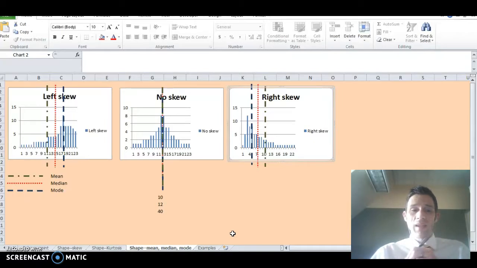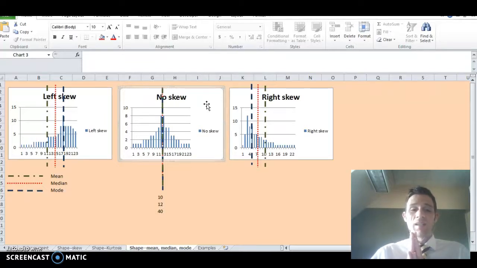So I have lines here, mean, median, and mode, and I place them over each of these different kinds of data shapes. And if we have no skew, and this is very important, if you have no skew, the mean, median, and mode are lined up right in the middle. If you have left skew, the mean is the most impacted, so it moves farthest to the left. The median is the second most impacted, and mode is not impacted as much at all.